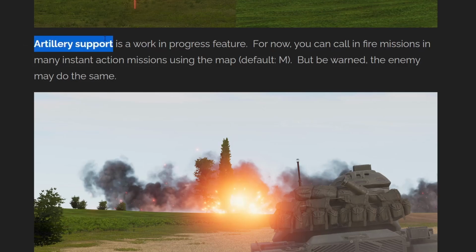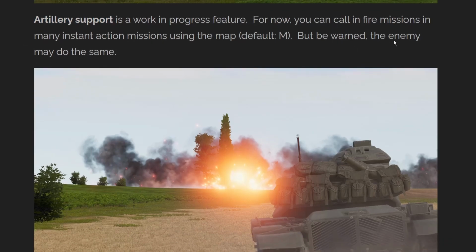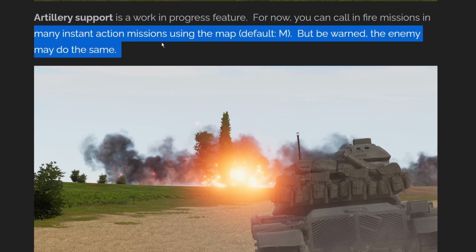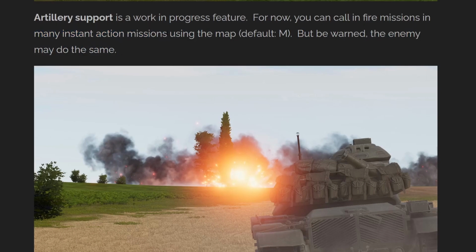Then artillery support. So this is huge. It's a work in progress feature. For now, you can call in fire missions and many instant action missions. That means many instant actions, not all, so they did limit it to some of them. But be warned, the enemy may do the same. We'll see how it plays out.